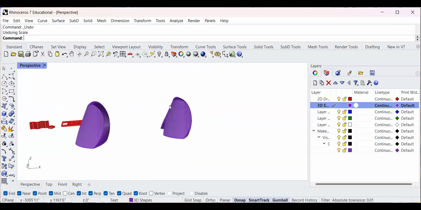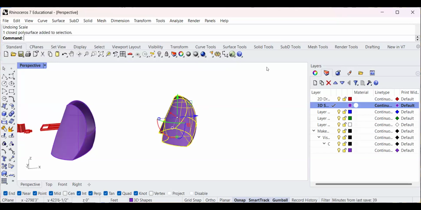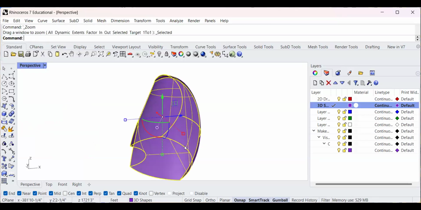Let's do another example. Let's say if I want to do quarter scale. So it'll be scale, and then remember my base point, which is where it will scale it from, and then my scale factor. So if it's quarter scale, then it's 4 times 12. 4 times 12 is 48. So then 1 divided by 48. And now it's in quarter scale.